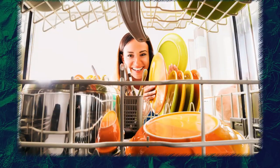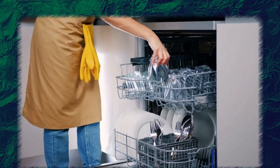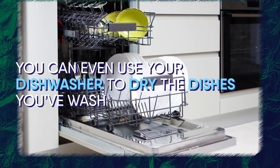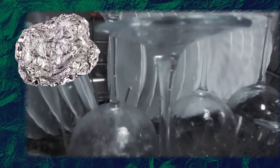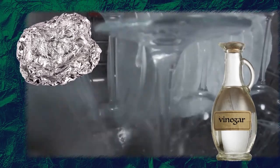There are a lot of different hacks for dishwashers that can make your life easy. It can be used as a storage rack when not in use and can even sanitize your makeup brushes. You can even use your dishwasher to dry the dishes you've washed by hand. Whichever hack you choose, make sure it's completely safe. Using aluminum foil or white vinegar can help you clean your dishes and make them sparkly, but other hacks should also be fully researched before you try them.